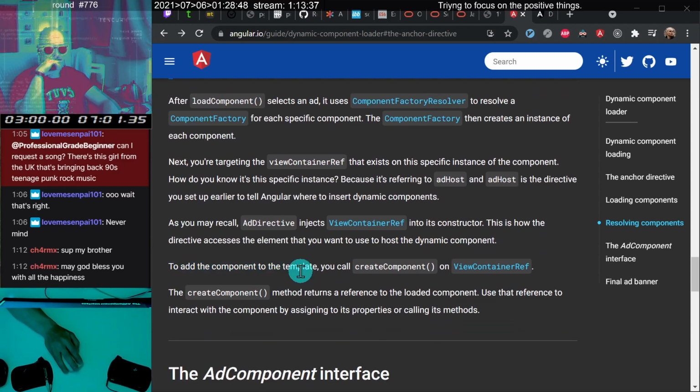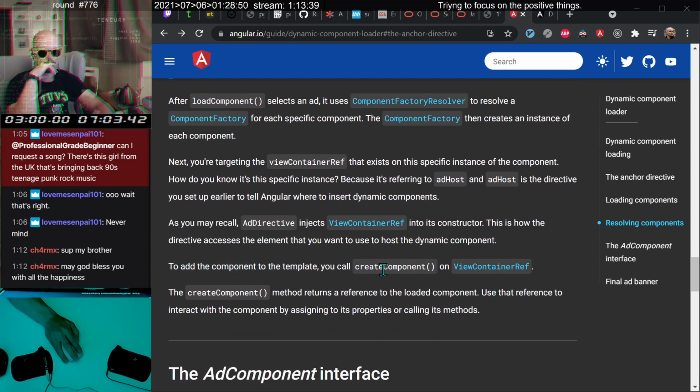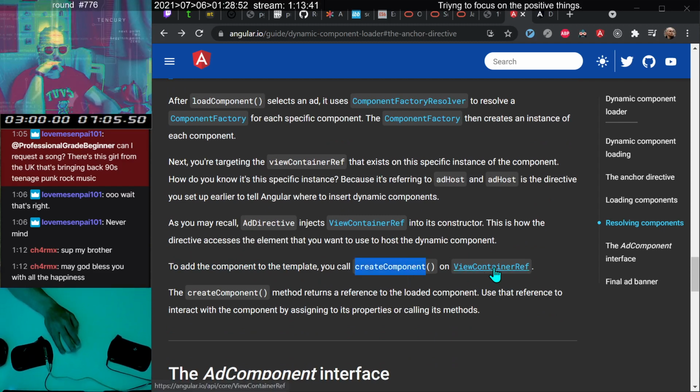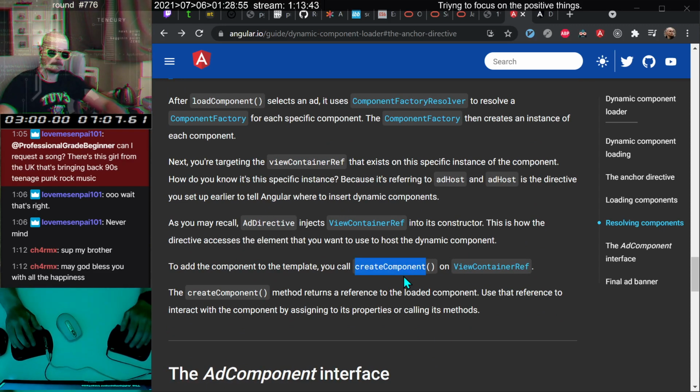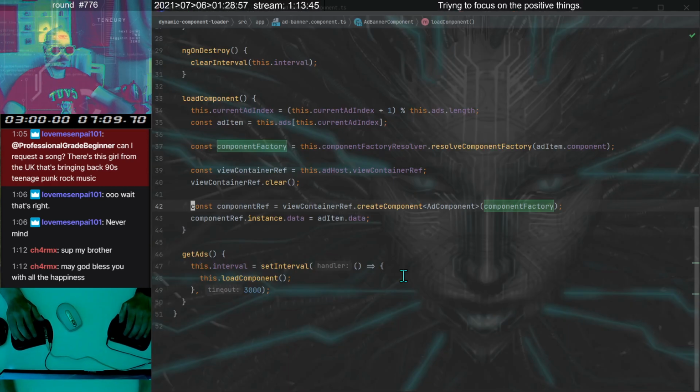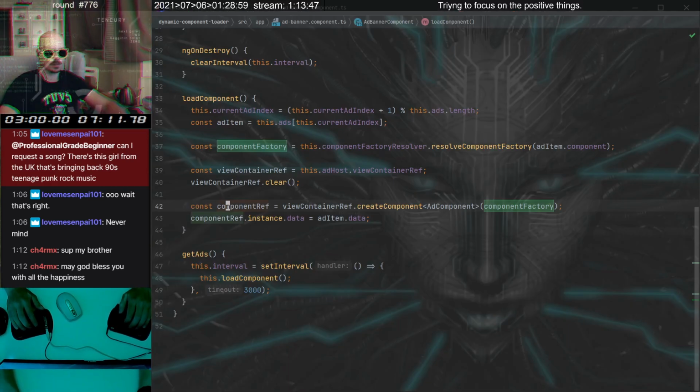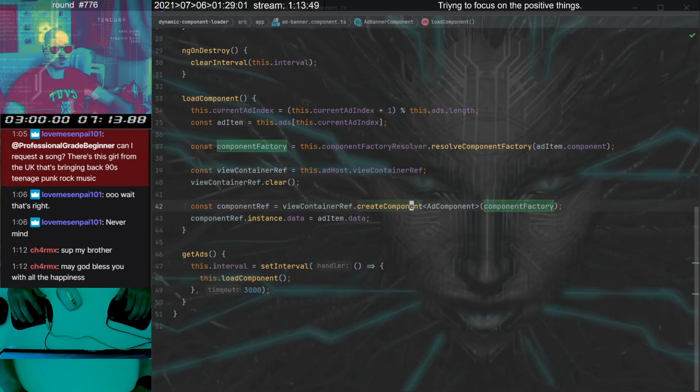To add a component to the template, we call create component on the view container reference. That's this guy.